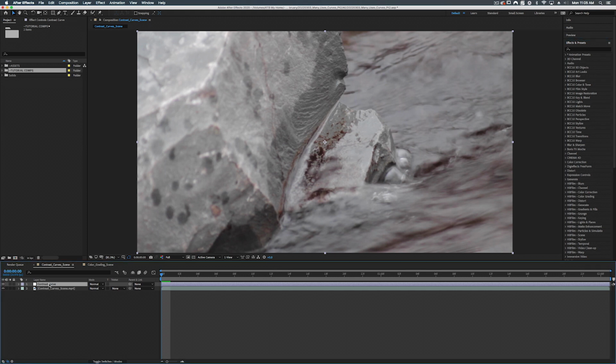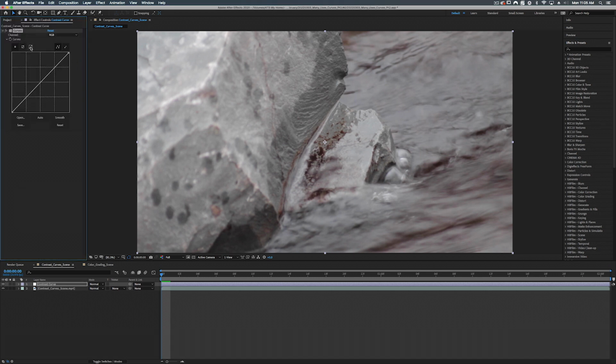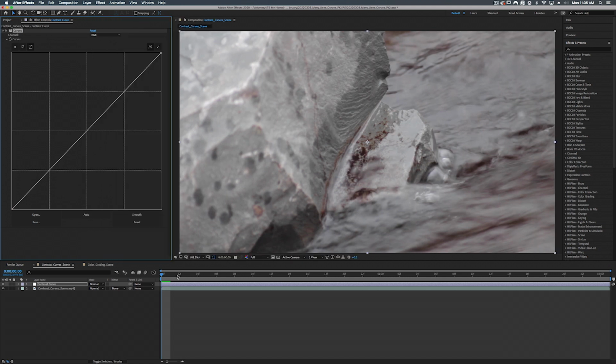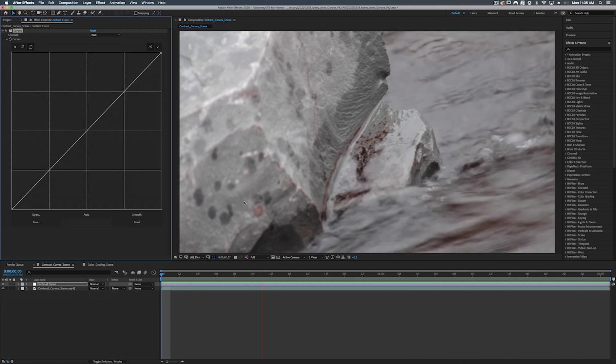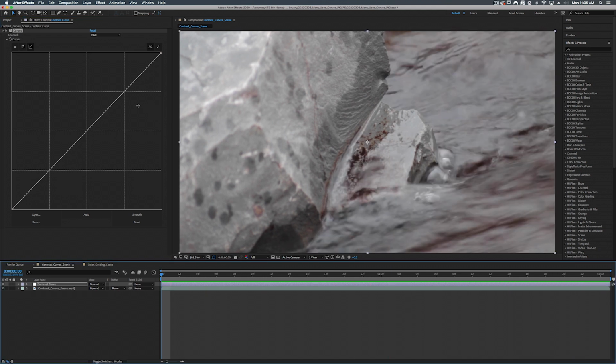From now on, whenever I add a curves, I'm just going to use VFX Console to save time. And the amount of time that I saved is probably the amount of time I took to explain that. Alright, so we got our curves. For tutorial purposes, I'm just going to make this bigger. We've got a simple piece of footage here, just a rock and a stream. What we want to do real quick is add some contrast, make things pop.